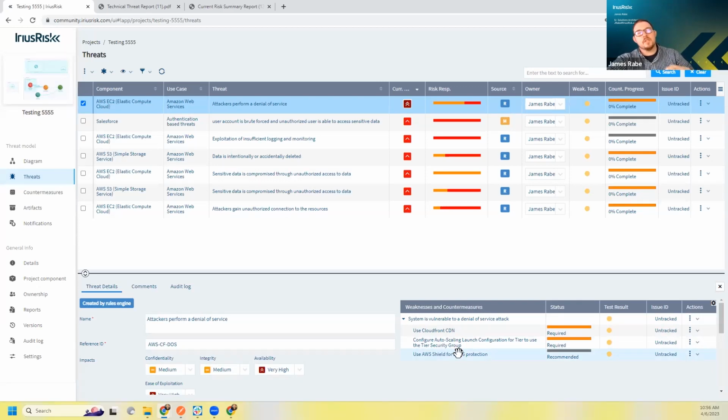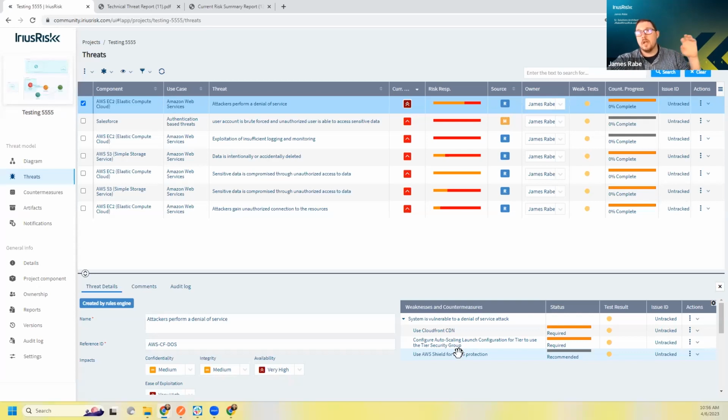So inside of the security content libraries we have, which drive the function of, I see a component, I'm going to add a threat, I'm going to add a countermeasure, all of your countermeasures have a state. Now, when we deploy content for customers and for community members, we have everything start off in a recommended state. Because like we said earlier, we're not going to tell you always have to do that item.